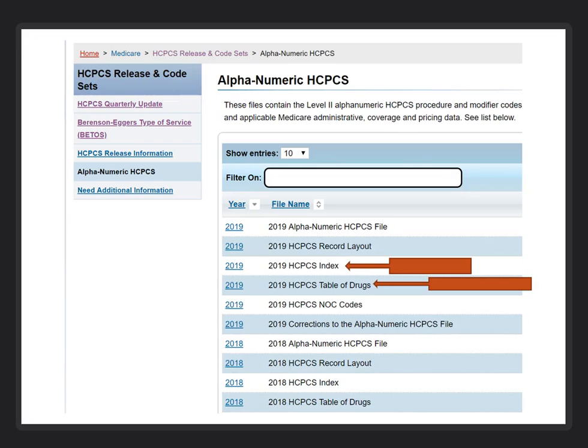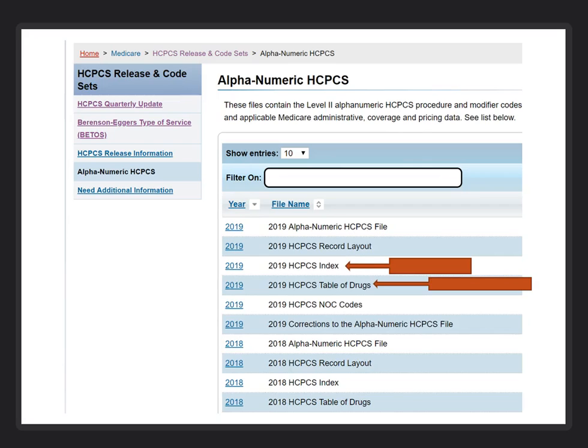If you go to the Medicare website and type in HCPCS release and code sets, it will take you to a page that looks like this. And notice I have a couple of areas highlighted. The first one is the 2019 HCPCS Index. This is where you will find an alphabetical index of your HCPCS code set.